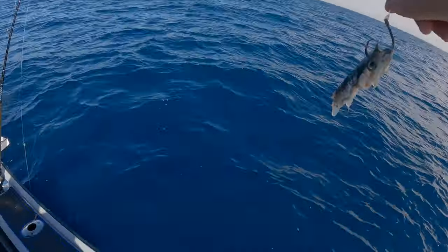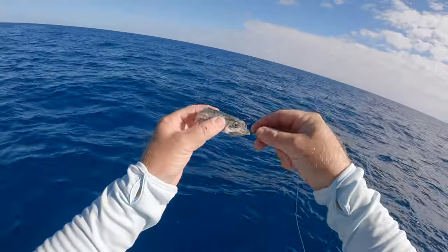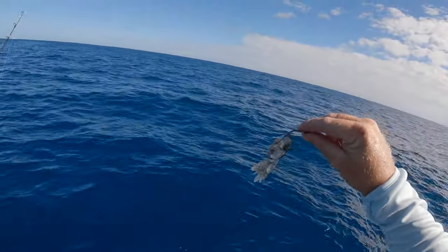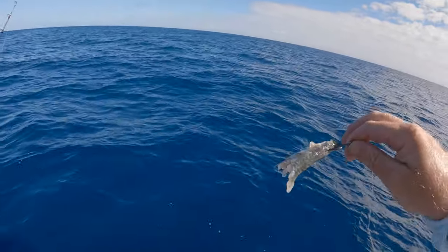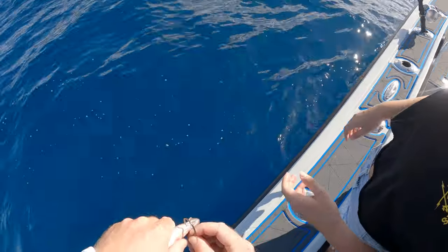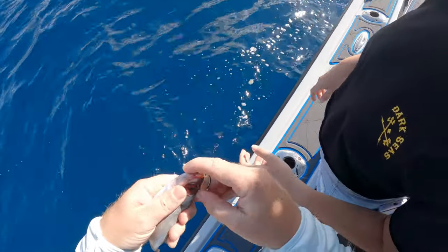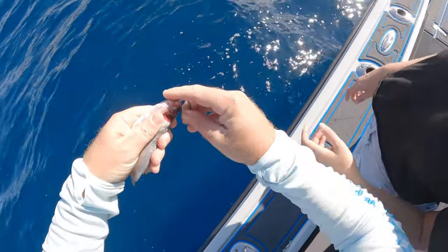We're getting bites. I told Randy there might be something on there, but as you can see, they're very smart. They eat around the hook. I swear, these guys, there's a reason that these fish get big. It's because they're smart. What you've got to do is go in this throat right here, and see how that lines up with the top? Because they've got a bunch of bones and weird stuff in their head, you know?